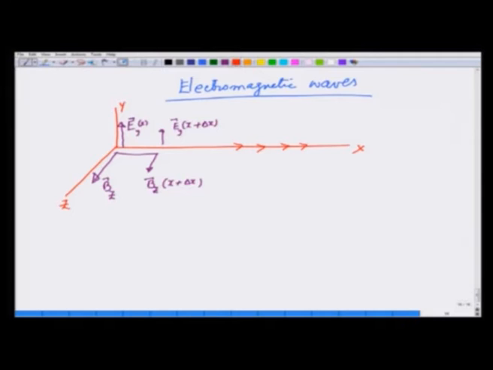Now, I know from Faraday's law that curl of E is equal to minus dB dt. In particular, in this case, if I take a square like this or a rectangle like this, traversing it counterclockwise, as shown by these black arrows, I know that by Faraday's law I am going to have the integral of E dot dl equal to minus d by dt of B dot ds, where ds is the area element.